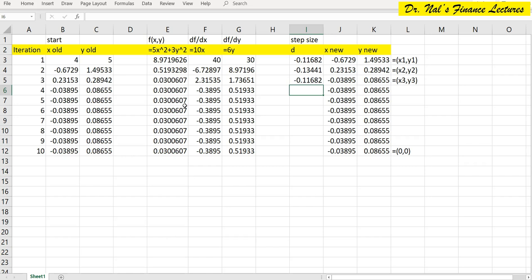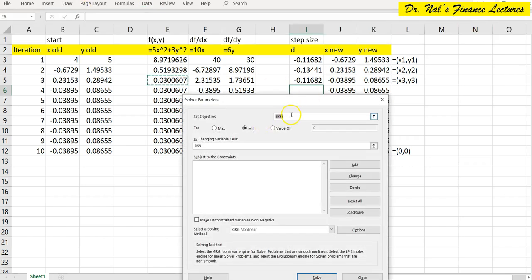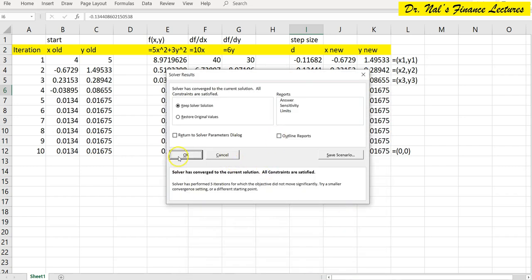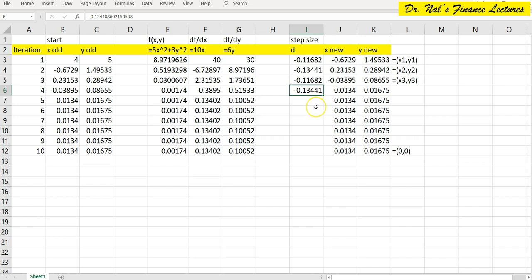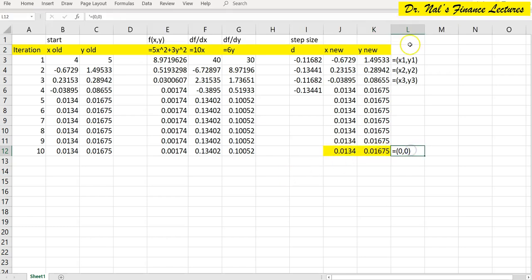We will do the same thing here. We will use Solver, right? So data, go to Solver, and this time the objective is this one. Minimize that. Minimize is clicked. By changing this one. That's it. There's no other constraint. There you go. The step functions are always in the negative direction, which is good. And we're getting closer and closer to the point 0, 0. Remember, ultimately in the last entry here, we want to get something very, very close to 0, 0. That's our goal, right? So let's do it again.